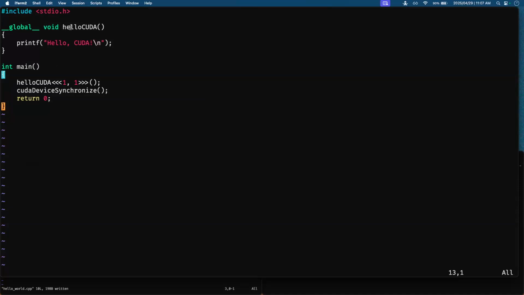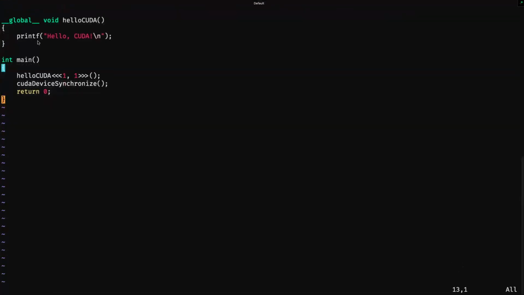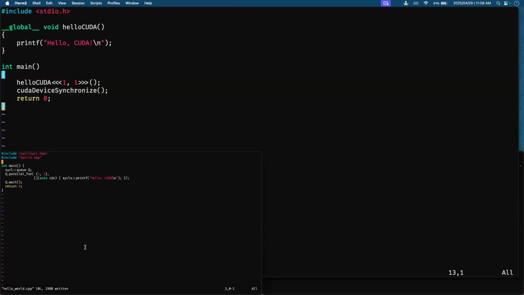So right, you have this function that you need to decorate with __global__. Then you can use printf. By some magic, it will be converted. Then you have this horrible non-C++ extension here with a triple chevron, right, to be able to launch your kernel. And then you synchronize over the whole device, and then you return. So this is the hello world of CUDA, not even data transfer and everything, just to look. I guess this is the first introduction to CUDA that we show to people. And for fun and profit, I ported it to SYCL, and you see it's here.